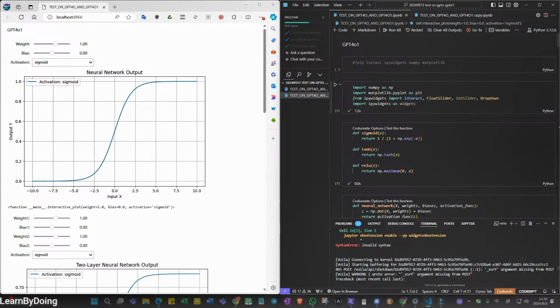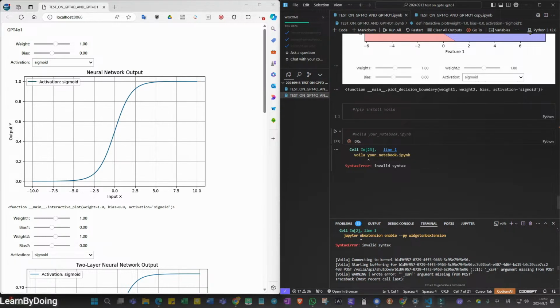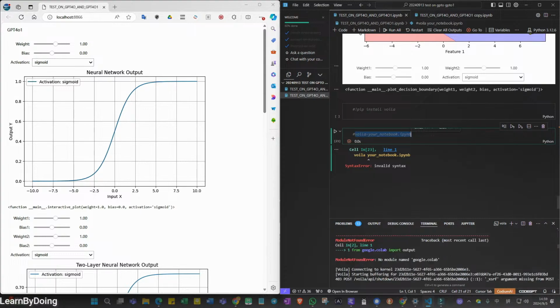Now let's take a look at the results in the local machine. On the right hand side, I open the notebook. On the left hand side, this is the result when I launched the Voila application. One thing I need to mention is that the notebook I saved in Colab cannot be directly run utilizing this application, because it's very important that whenever you run this notebook, you input this command in the terminal, and it is going to run all the code blocks in the notebook.